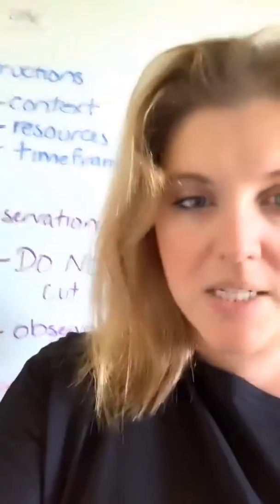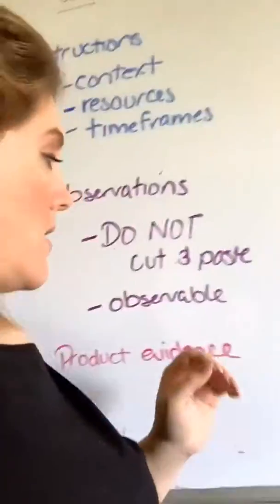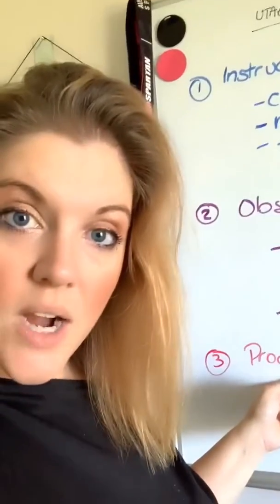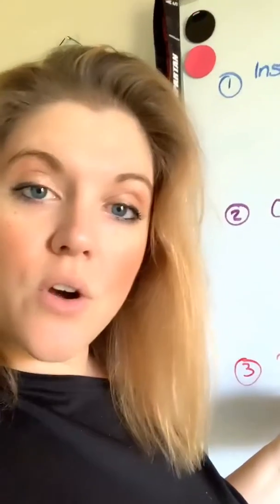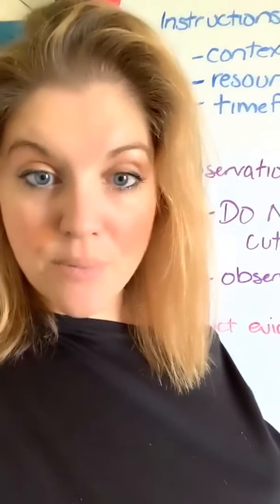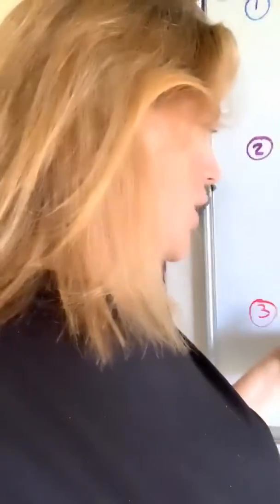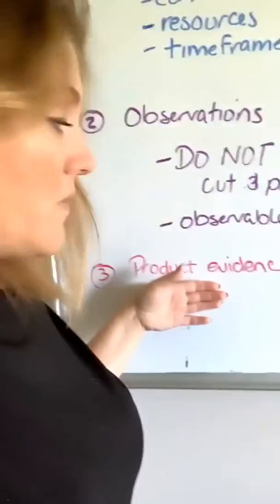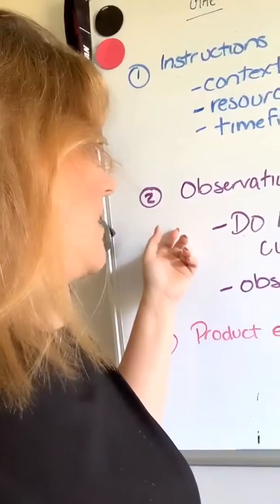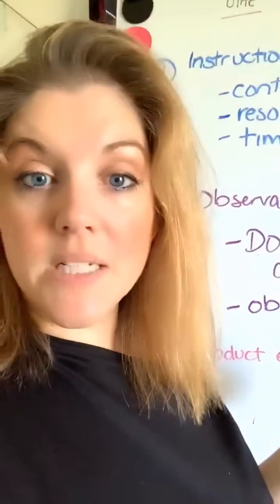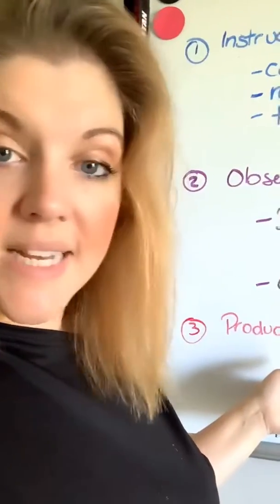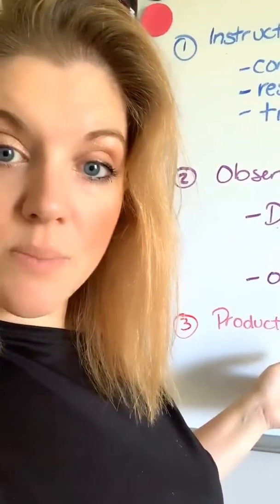I will just quickly touch on business units, because business units are a little bit harder with these ones. Business units are going to focus much more on product evidence as we go higher up the chain. So when we look at your Cert 4, diploma and advanced diploma units, it's things like develop and implement a policy. Developing the policy is obviously the product evidence. The policy itself is evidence that they've done it. And then the implementation could be a whole range of things. It could be a training session on how the policy is being implemented.